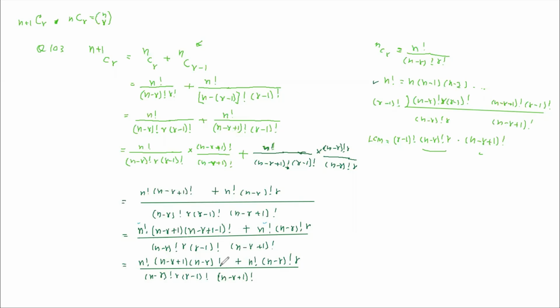Okay, after this you can observe we have n, I should say pink here. We have n factorial as a common factor. Okay, and then n minus r factorial is the same common factor. So we take it out, take the common factor. Okay, from this one, maybe I need some more space here. I lay it down here, okay.